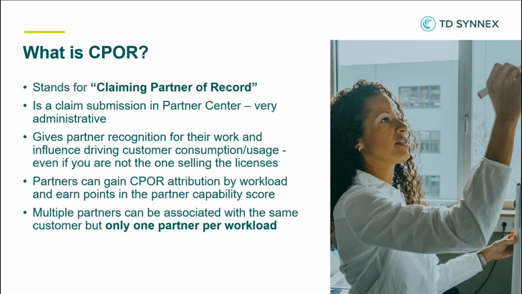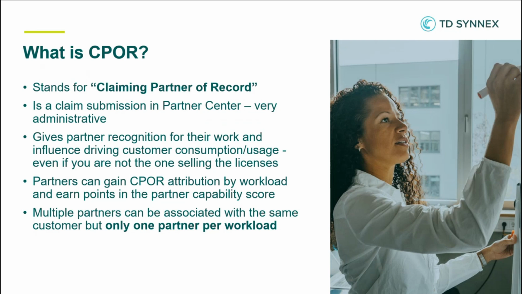So let's talk more about what CPOR is. It does stand for Claiming Partner Record, and it is a claiming process within Partner Center. You initiate a claim within the incentives workspace. You can claim CPOR at any time. CPOR gives partners recognition for their work and influence driving customer consumption and usage, even if you're not the one selling the licenses. So a good example would be maybe you have a customer that you're deploying Intune for, but they already have their licenses from another provider. You could get recognition for the work that you are doing with them on Intune.